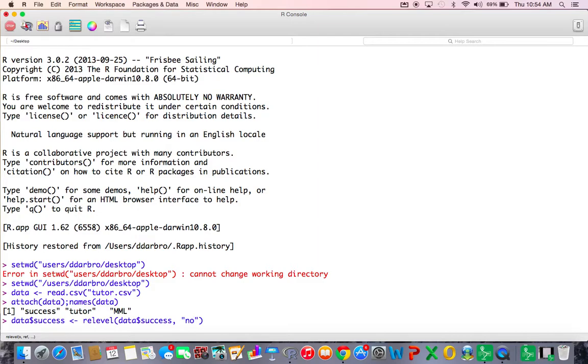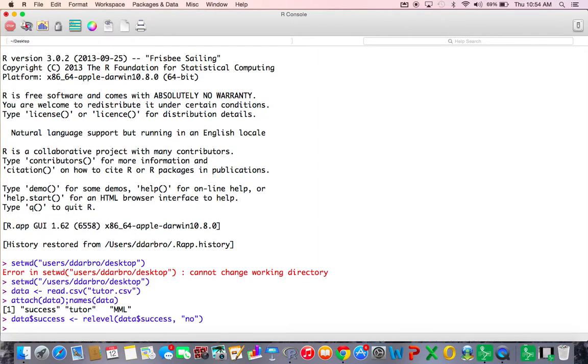So guys, that simple entry will set no as my baseline for success. And again, success was C or higher, they succeeded. C minus or lower, they did not succeed. And the reason you want to do this is because the interpretations of the coefficients, and ultimately e raised to the coefficient power, becomes extremely important in understanding our model. The interpretation of this deals with a 1 unit increase in our predictor variable, so it's better if we can set things going from 0 to 1 instead of maybe 1 to 0.